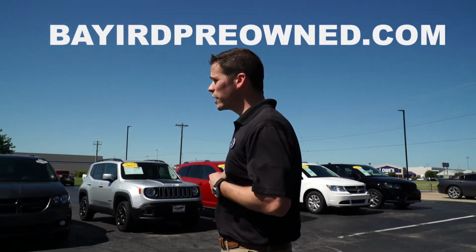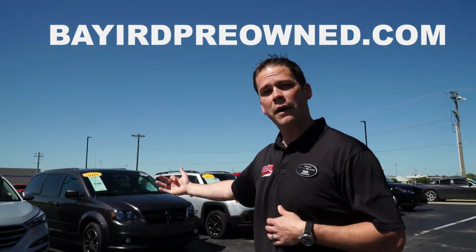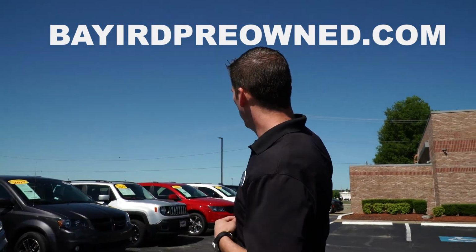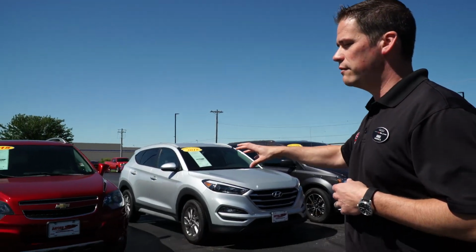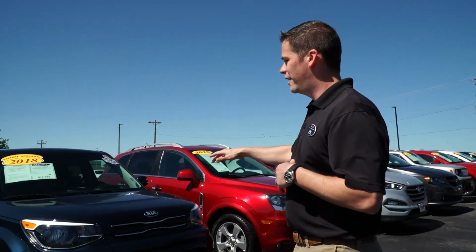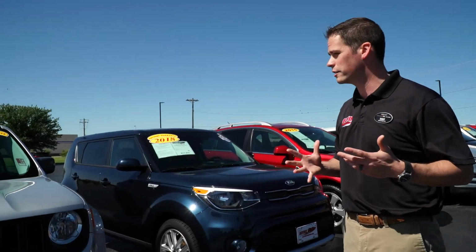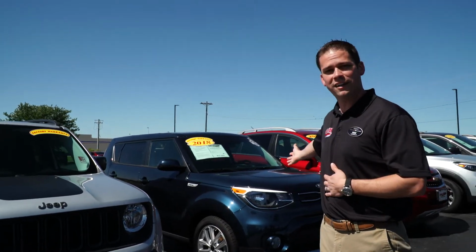So we're going to kind of just pan along here, just kind of show you all the SUVs. I got a lot of my compact and mid-size SUVs through here. Everything from, I got some more Dodge Journeys. We talked about one earlier. Jeep Renegades, Hyundai Santa Fe, Chevrolet Captiva, Kia Soul. This is a sweet color on this Kia Soul here, and that's one of the cool things that Kia does very well, is they kind of mix the colors up so that they're all not just your standard colors. A lot of people like the standard colors, myself included, but that's okay, not everybody does, so we've got different colors available.